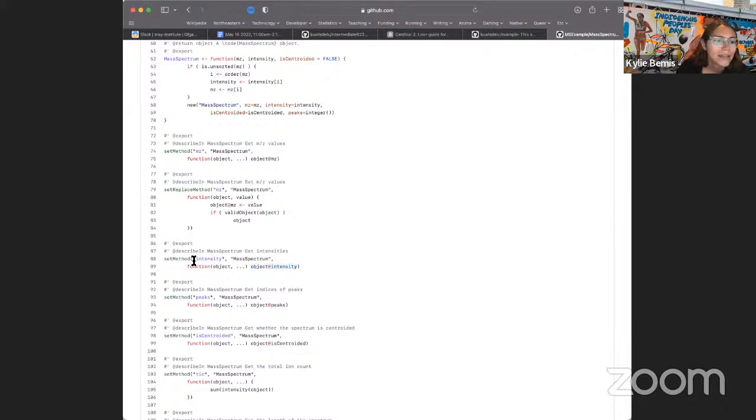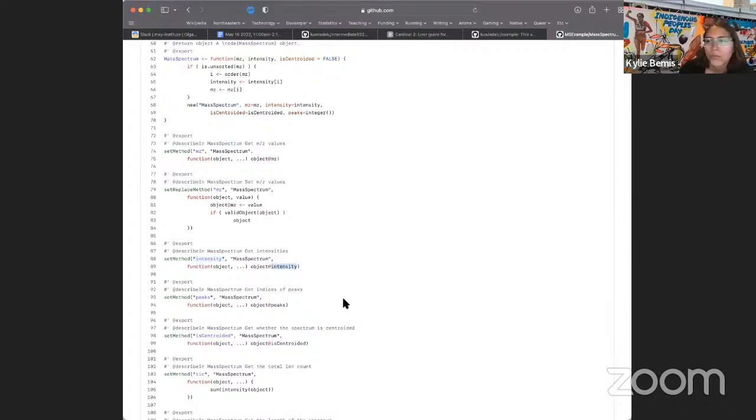Instead, we implement these accessor functions. The idea is that other people will use these accessor functions, and that means that even if the internal structure of the class changes, the accessor function can be updated to still do the correct thing.